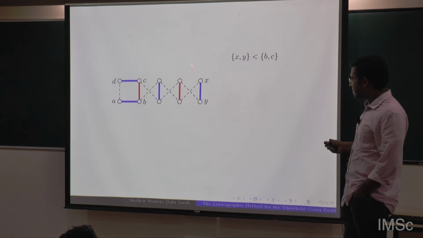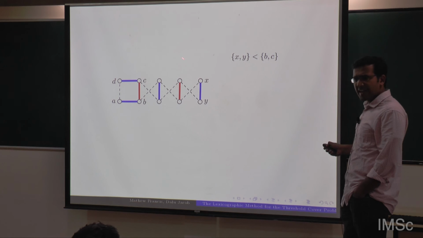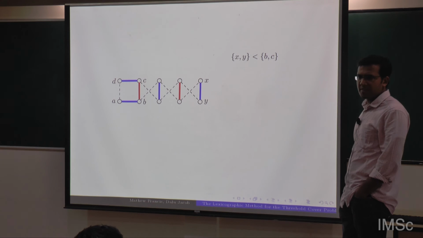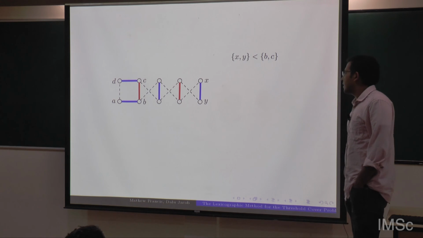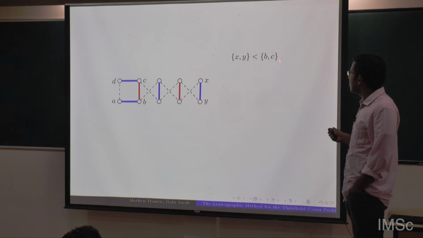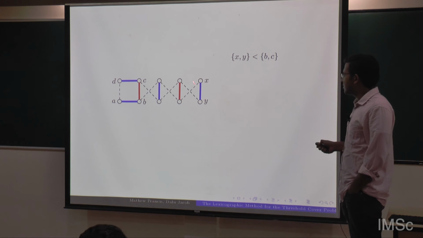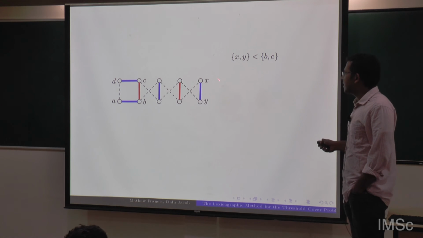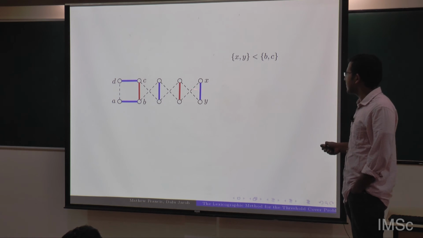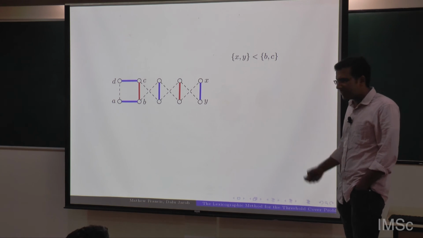So it means that there was a lexicographically smallest edge xy in that component, which I took and I gave the color blue, right? And that propagated the colors along that component, and that made this edge turn red. That is what must have happened, right? So let that edge be xy. I know that this xy is lexicographically smaller than this bc, right? So this was the smallest uncolored vertex in the component of G prime, which also contained this vertex, right? So this xy should have been smaller than bc lexicographically.